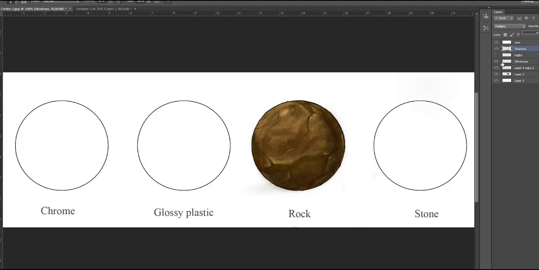Okay, then I came back in and started painting a couple more highlights up on top of there, and I started hitting a couple edges that are in here and starting to get some of the upper cracks, I'm going to call them, to come out.